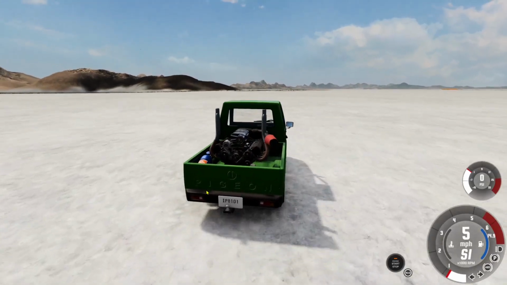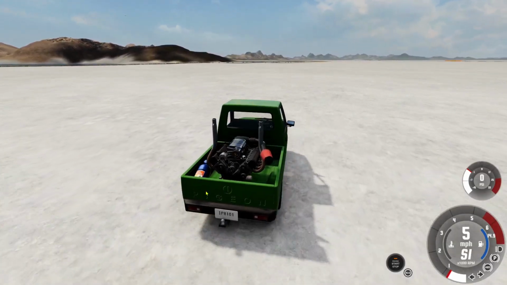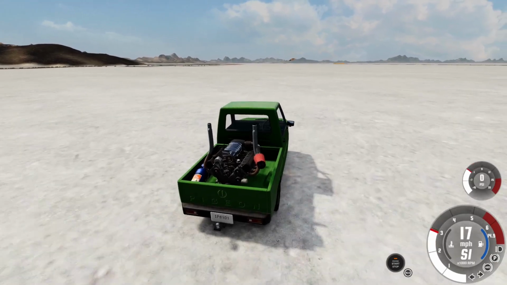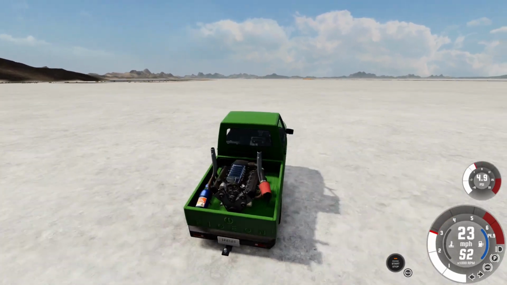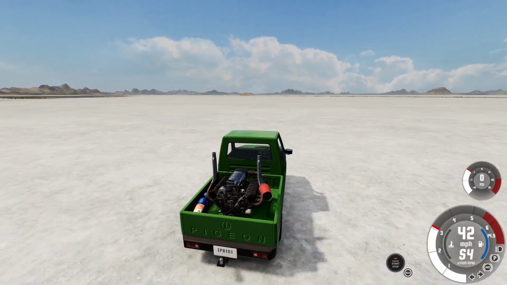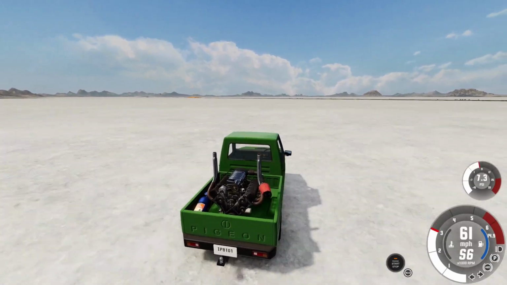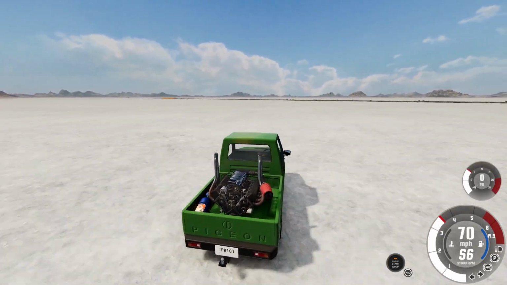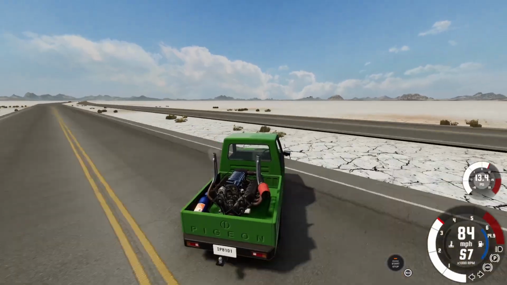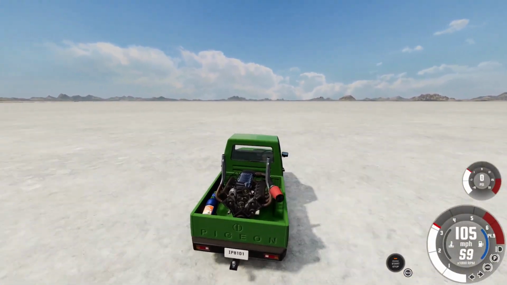This is a wheelie machine, but I'm not really here to do wheelies. It doesn't have any wheelie bars, so it'll probably just flip over on me. I'm here to try to get it up to top speed. I don't know if that's going to be possible, but we're going to try. I don't know how it's going to go across this road, but it's not real bumpy. Usually if they have good clearance, they make it. All right, we're up to 90.